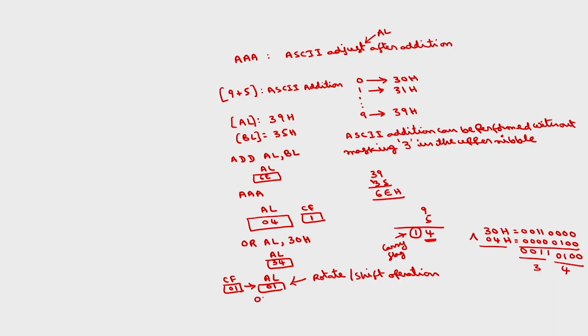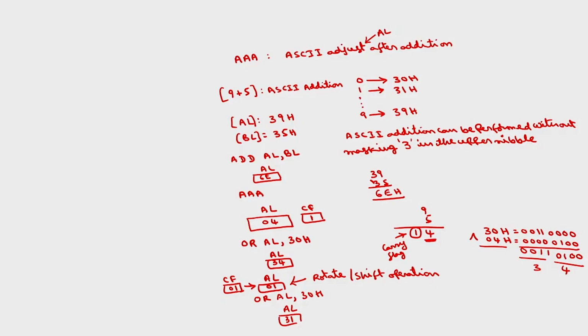We will discuss these rotate and shift instructions in the next group, which is the logical group. Then again OR AL with 30H, so that now AL will be having 31H. So, this gives the result as 2 ASCII characters: 4 corresponds to 34 and 1 to 31, which we can store in AL. Of course, if you want, you can move it into some other register, because here you are using AL. This is how we can adjust the ASCII addition. After ASCII addition, the result will be stored back as ASCII by means of this AAA instruction. So, this is how the ASCII result will be stored in AL.